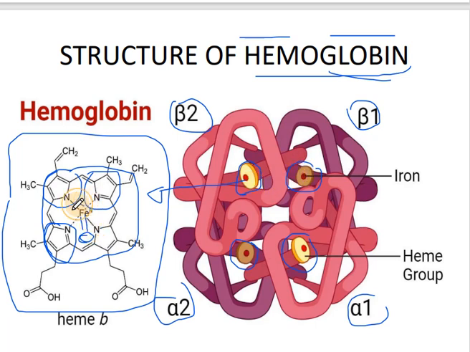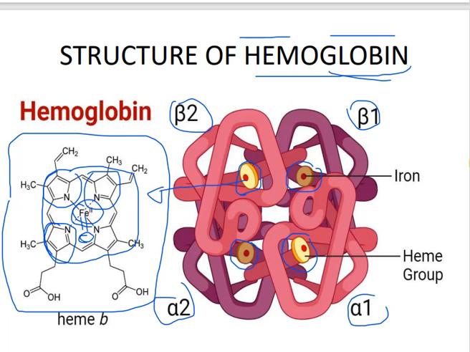Now when this iron is removed from the porphyrin ring, which occurs during the breakdown or degradation of the red blood cells, the remaining porphyrin ring forms what is called biliverdin, and the biliverdin is what changes to bilirubin and gets accumulated in the system when it is not removed or metabolized, which causes what? Jaundice. So let's look at something.